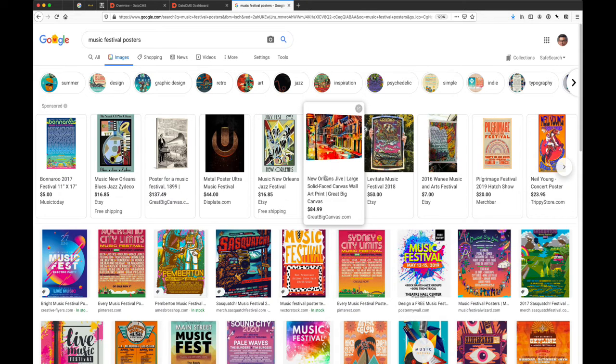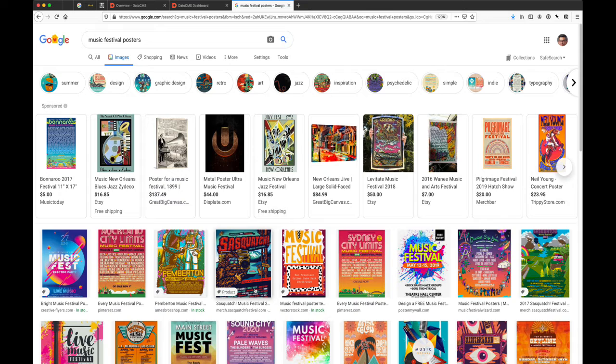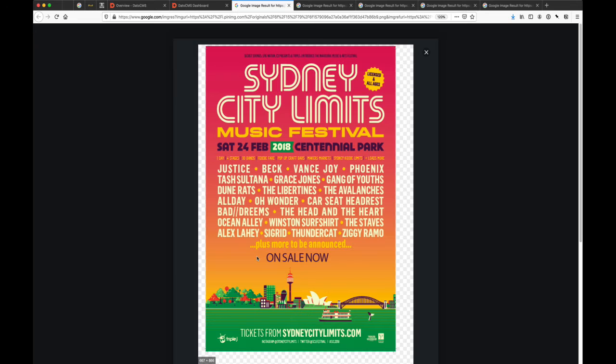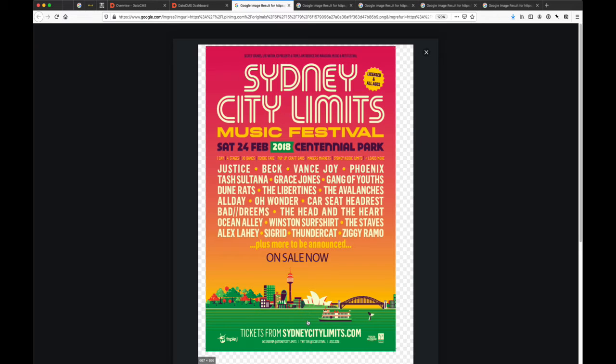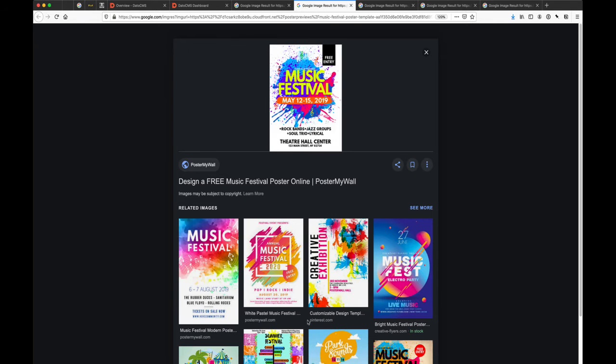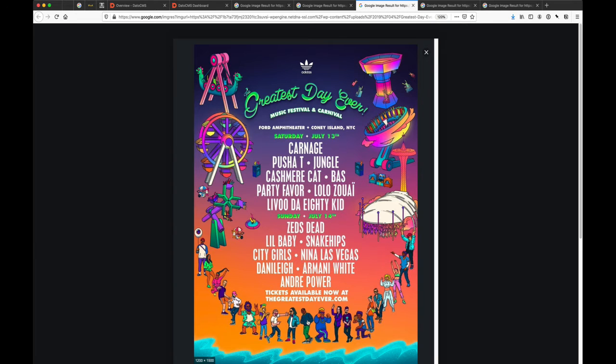There's the name of the festival, the date of the festival, the musicians that are going to play at the festival. And if you had to say, what is the prototype, what is the template, what is the model for a music festival poster, you can easily put that together. Right. So again, the name of the festival, the date, the artist, and there's other similarities to this.